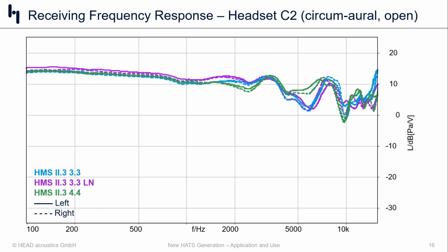Of course, there's some kind of a major difference right around 5 to 8K. And then again, there's some variations relative to the other versions, the 3.3 and the 3.3 low noise, at higher frequencies, so 12K and above maybe. Most of those differences we attribute to geometry and impedance.